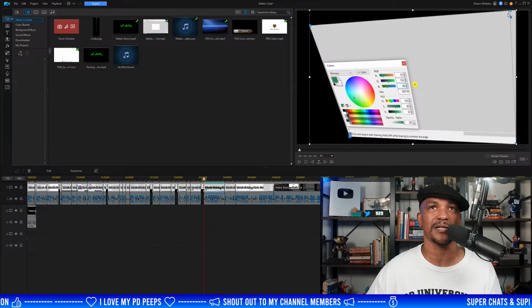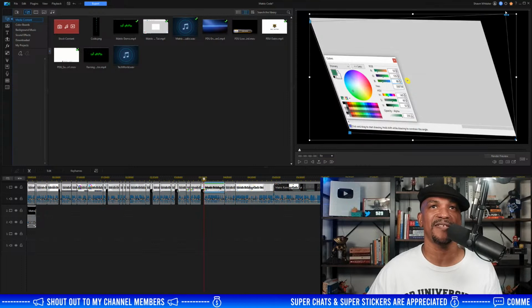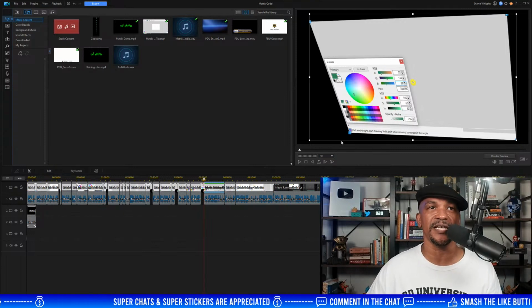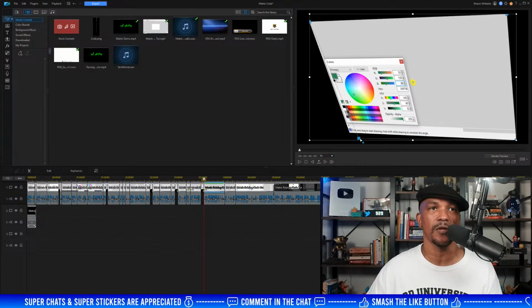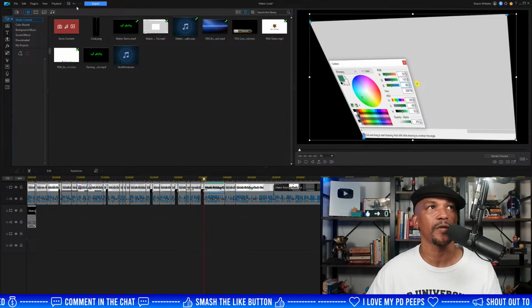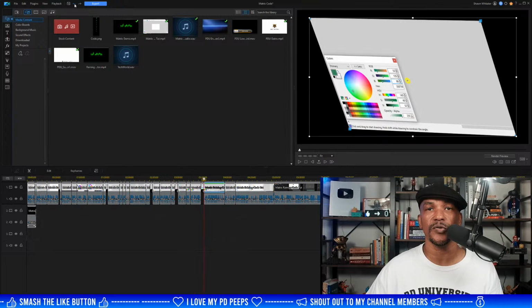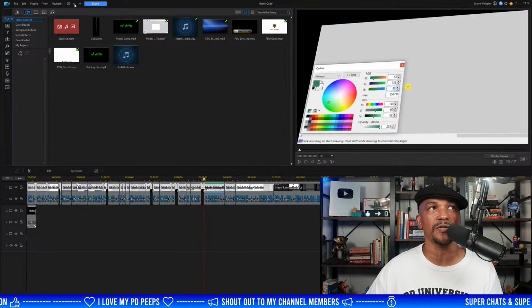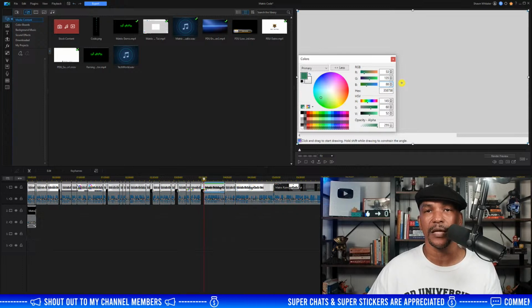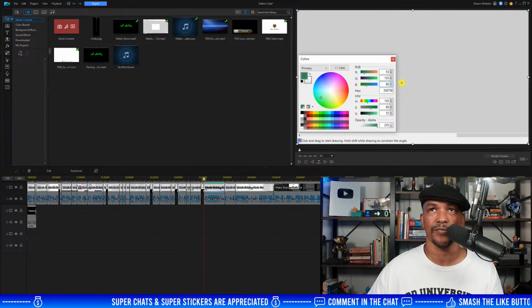It kind of looks like it's moving. It has some depth to it based on how you move this, right? Now we all know it's just 2D, but just by using these blue nodes, you can actually create the perception of depth, right? I do a tutorial where I actually use these nodes to create a spinning or flipping rotation. Let me see if I can find that for you.